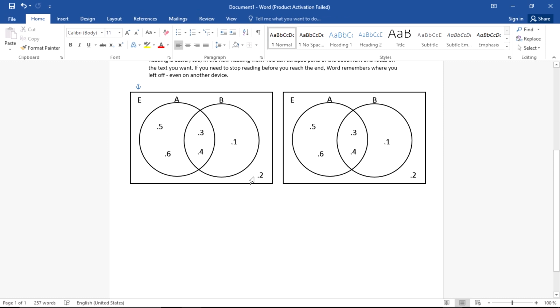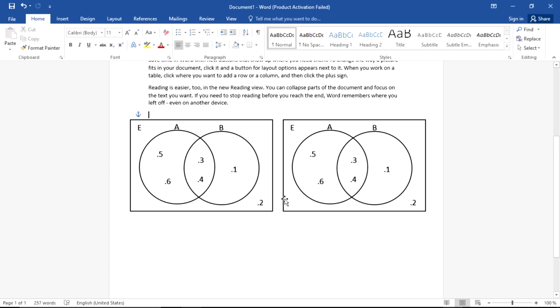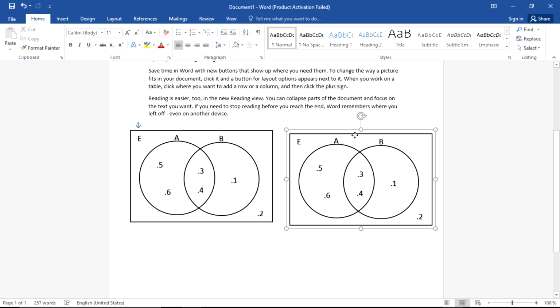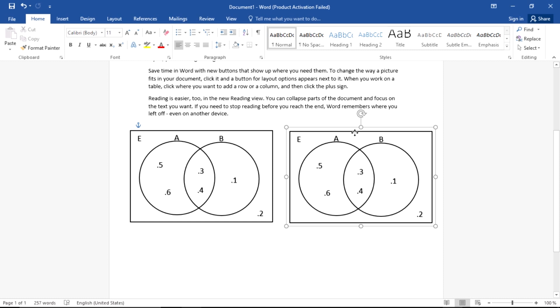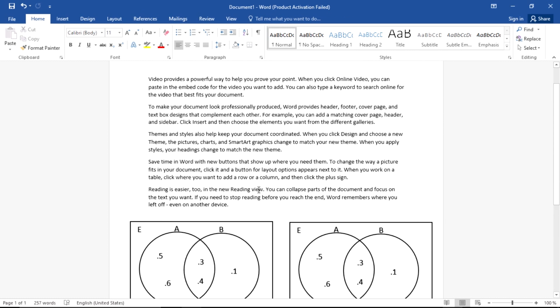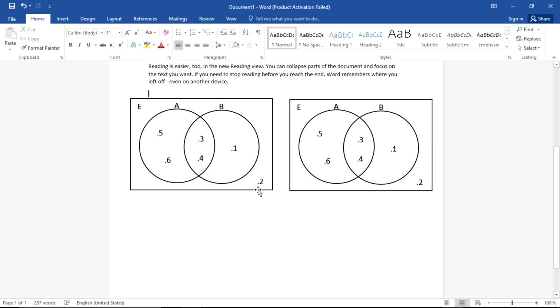And the good thing about this, and I'm going to show you in just a couple of seconds, is that when you zoom in, you will see that these diagrams are better than making diagrams in a paint program, because when you zoom in, they are going to still look very beautiful and sharp in the corners. They're not going to look blurred or pixelated or rough on the edges. So this is what I wanted to show you.